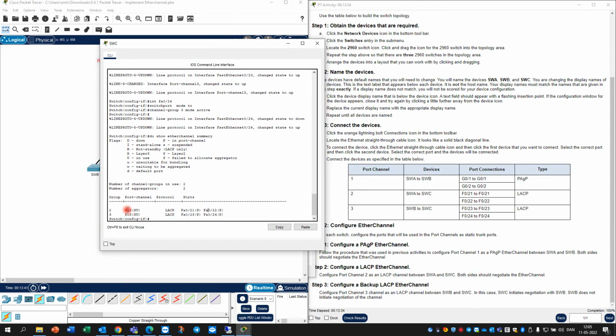Port channel 2 is LACP, and 3 is also LACP, between 23 and 24, and 21 and 22, and both of them are SU, it means layer 2 and in use. It's not down.